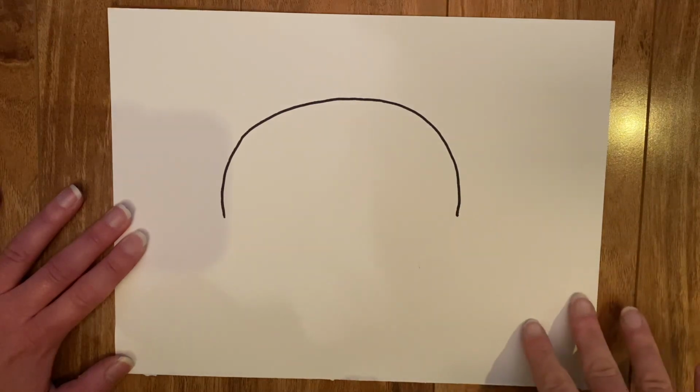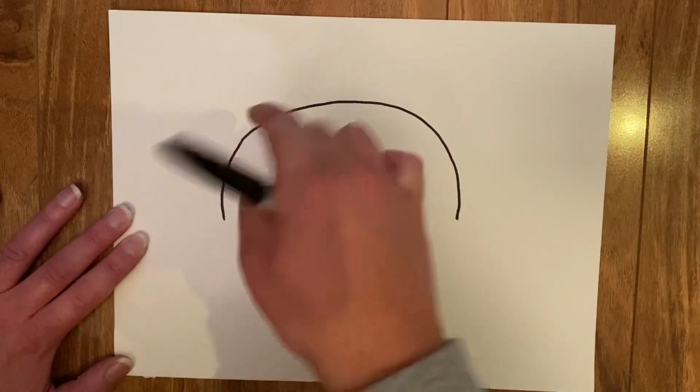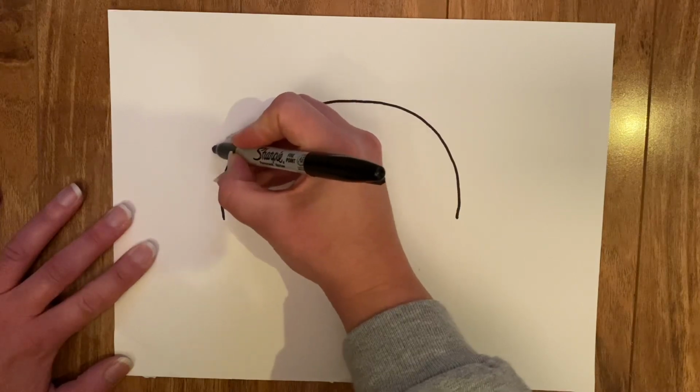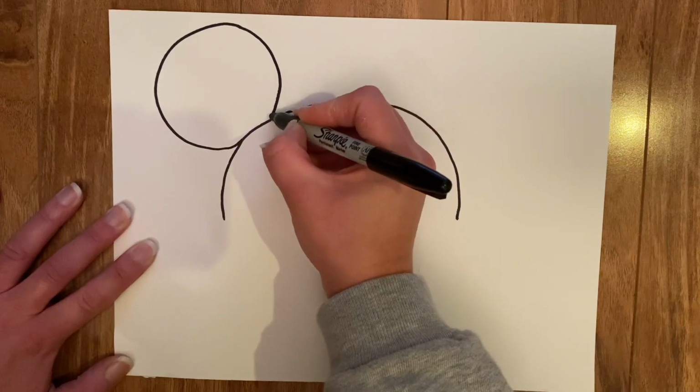Now Mickey has nice big round ears on the top of his head, so I'm going to go towards the side. I'm going to put my pencil down and start by making a nice size circle all the way around for his first ear.